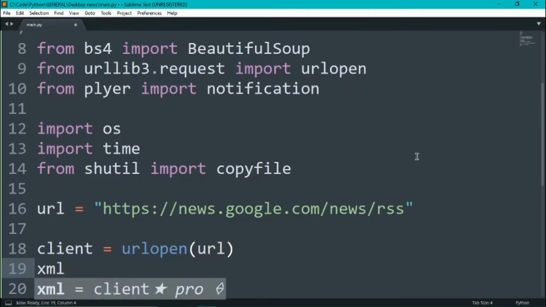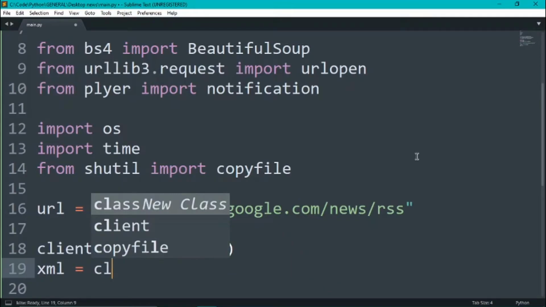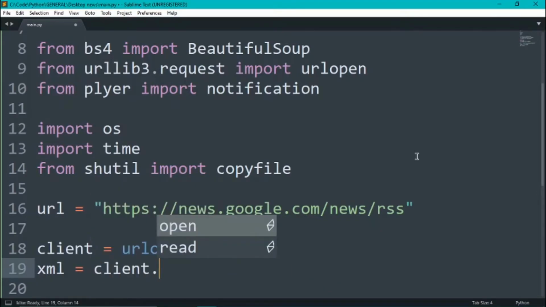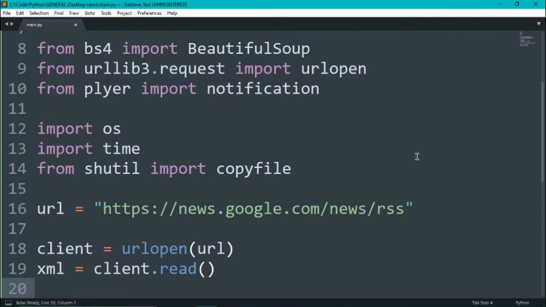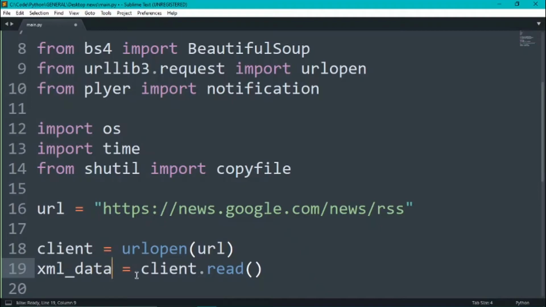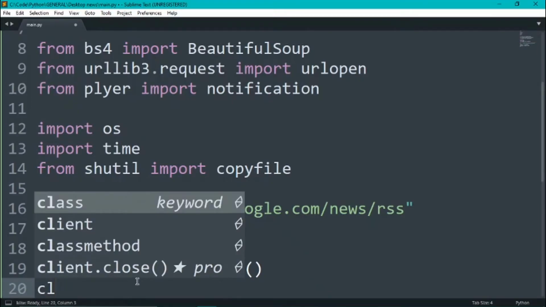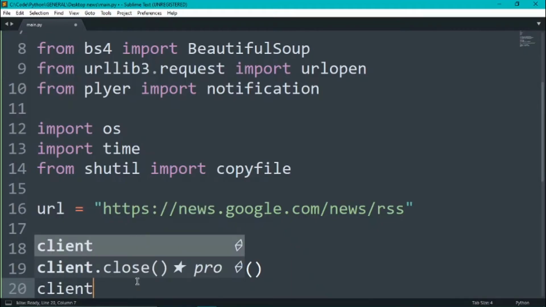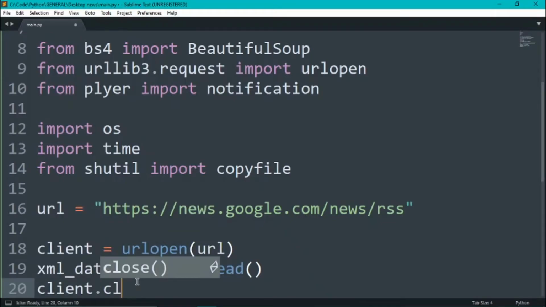So we will say XML is equal to client.read, so that it can easily understand what it is. Actually, let me make this XML data so that we don't confuse the system. And we will close the client, client.close.